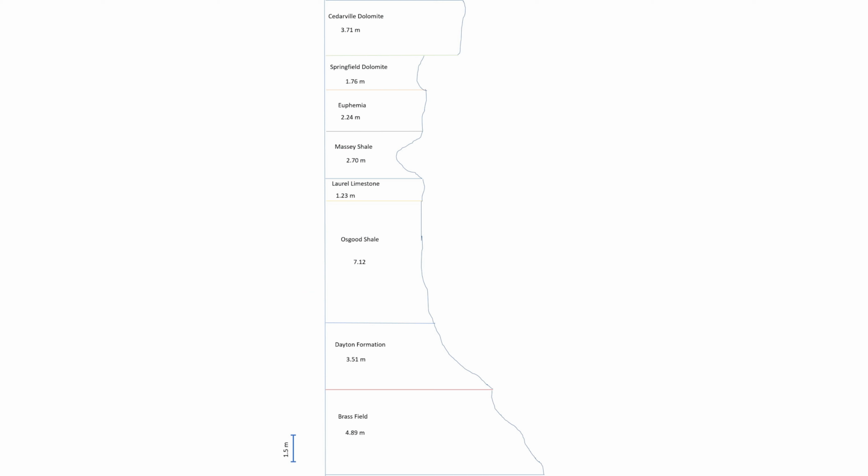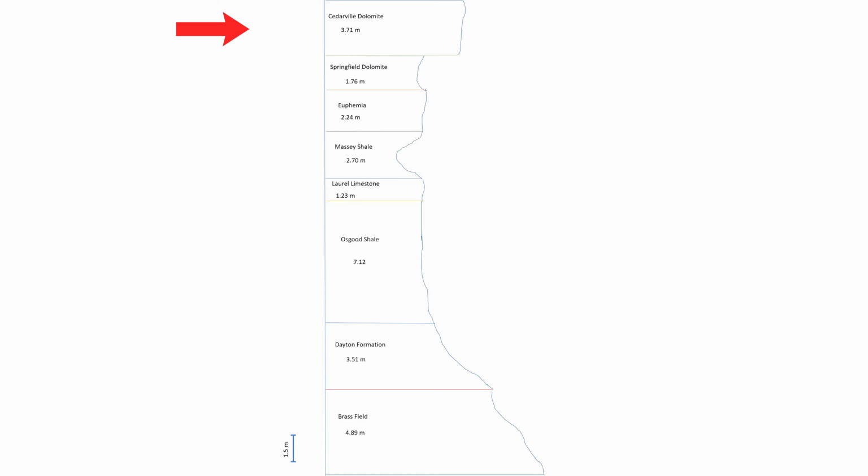A stratigraphic section is a sequence of layers of rocks in the order they were deposited. Displayed on the screen is a stratigraphic section of each layer we will be going through for the duration of the video. To obtain our analyses, we will migrate from oldest to youngest bedrock within our target stratigraphic profile.